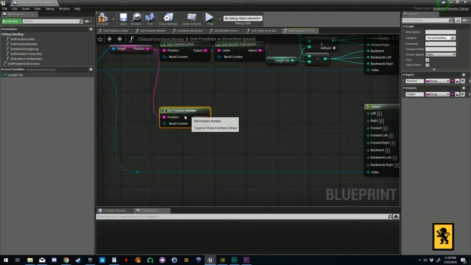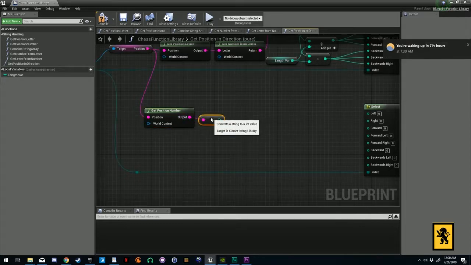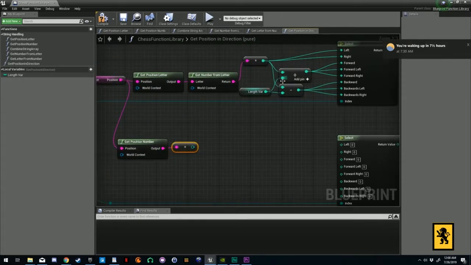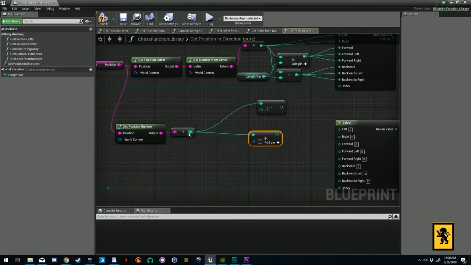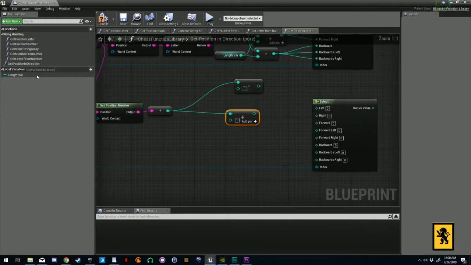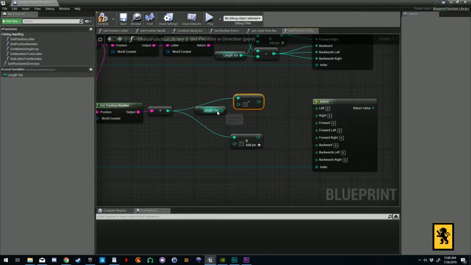Okay, and then toInt. And we're going to grab a subtract value and an add value. Hook those both up. Get our length variable. And we can hook this up to both of these.